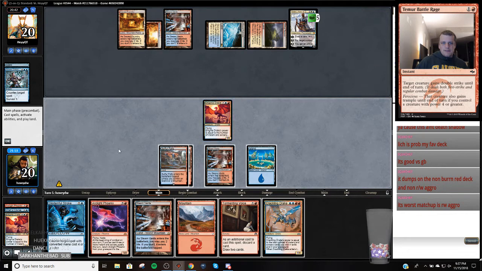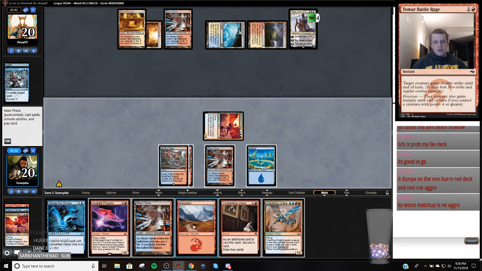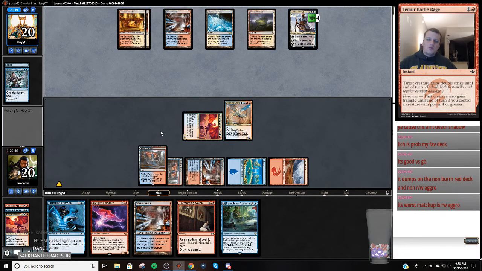Could get into this thing, or I can play a Crackling Drake. I think my best play is to play a Crackling Drake, as mopey as that is. We're not gonna get syncopated. I could have put the Teferi to one with an Arclight Phoenix, but that has me tapping out before combat.